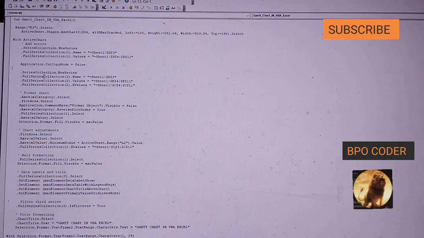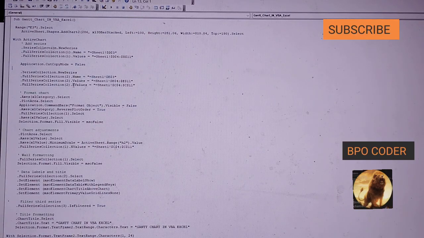Then we are going to type dot full series collection 2, because this is the second new series which we are going to add into our chart. So the values will be sheet 1 E4 to E11.